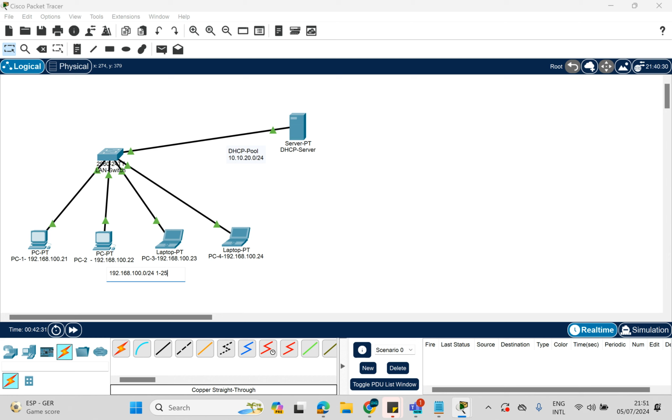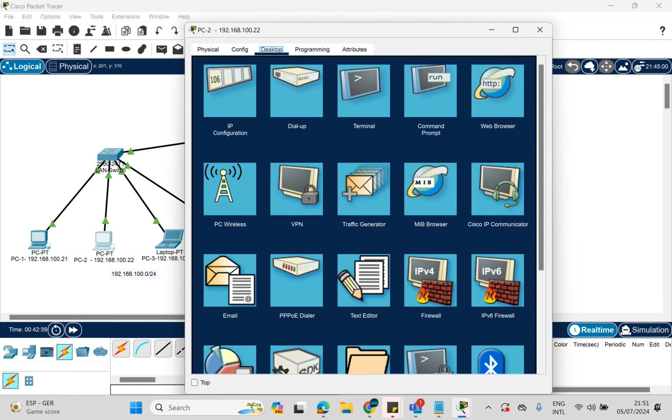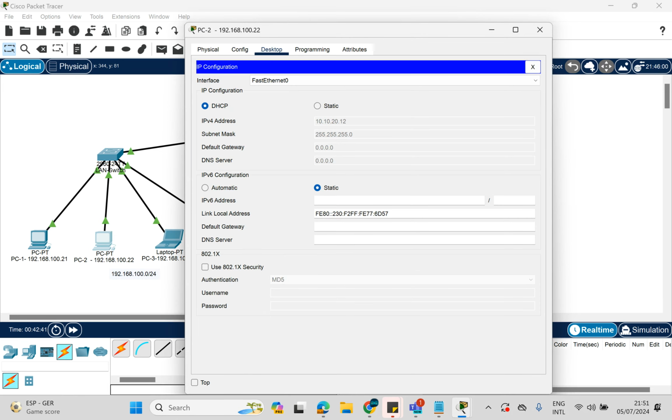Okay, I will tell you the reason why we say 24 here. Let me explain that. There's what we call subnet mask. When we're configuring the IP, we have what we call subnet mask here: 255.255.255.0. How did they get that 24? Remember we talked about something we call octet, if you remember.